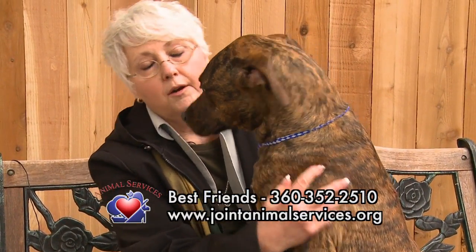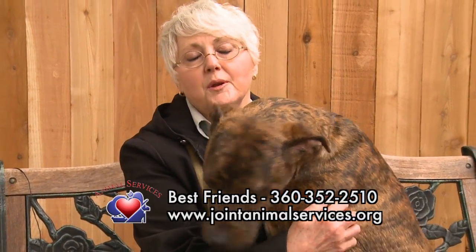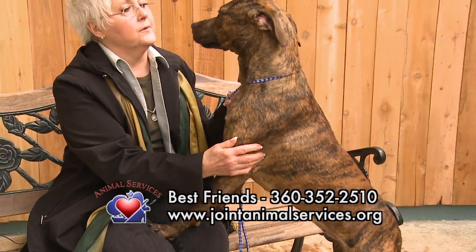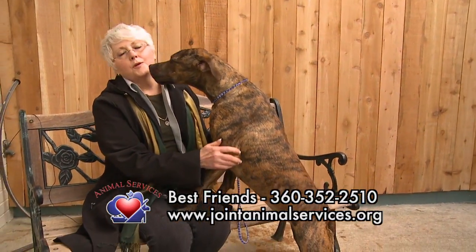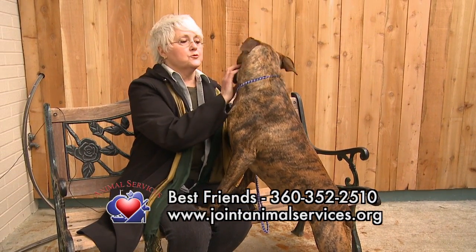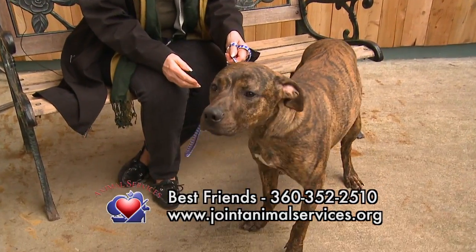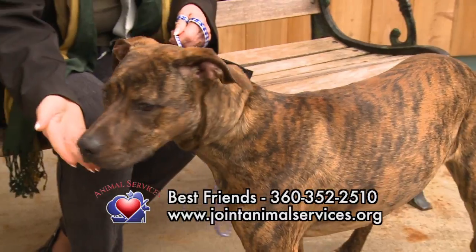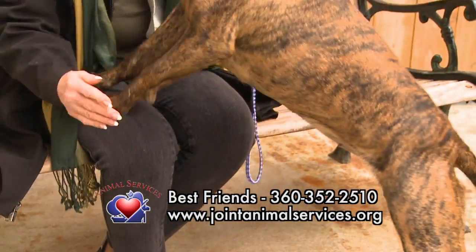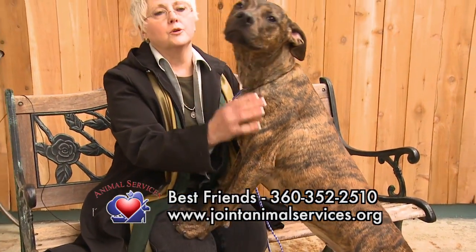And of course, you would want to come and visit with her and bring anyone in the family who might also be involved with her. She would be great at going for walks. She would be a good dog to take through training. I'm sure she'd be great on trips, and like most pits, she would make a terrific indoor dog because she has a very short coat, and you don't want to leave a girl like this outside. Besides, why would you? You wouldn't ever get to talk to her.